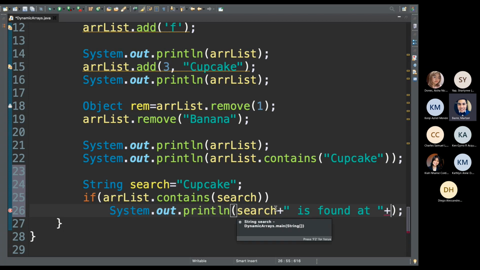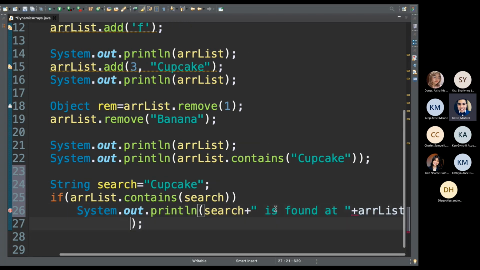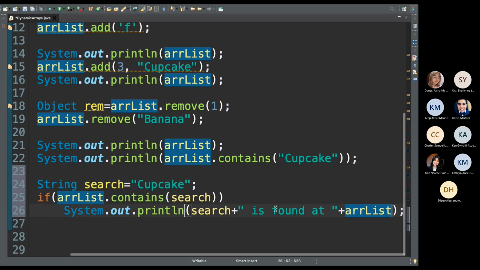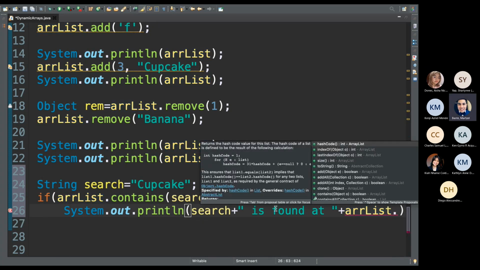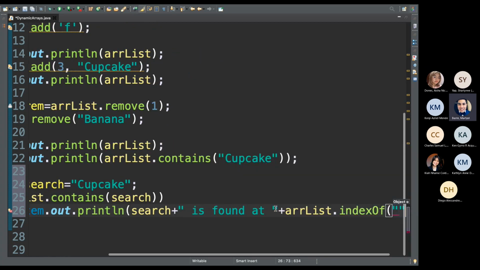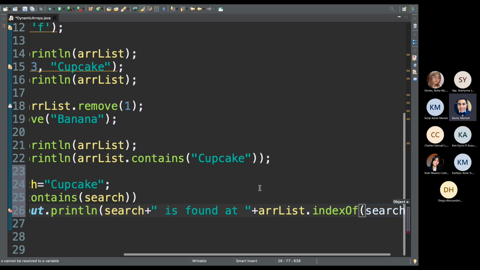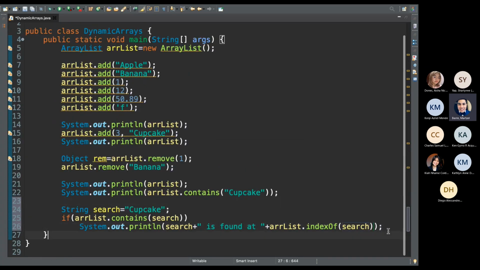The good thing about ArrayList is that you can see which index it is at. Okay? ArrayList dot indexOf. So imagine, it finds where the item is through the use of indexOf. Automatic, right? No need to loop. But of course, the good thing about arrays is you can use a regular loop and if statements, so you practice more. But this was created because of that algorithm, so these are built-in algorithms.